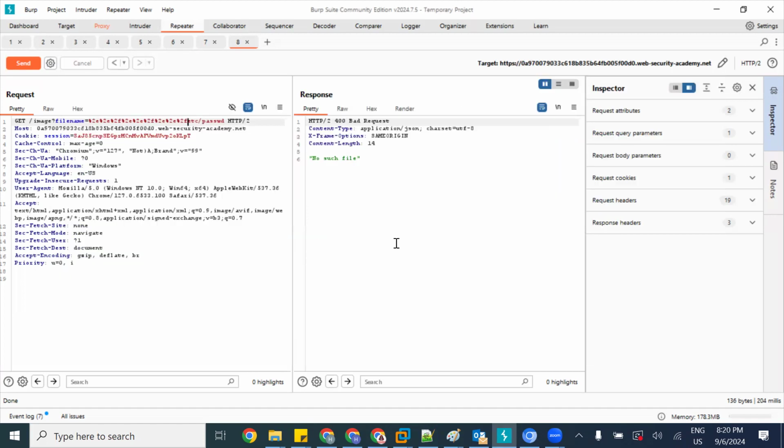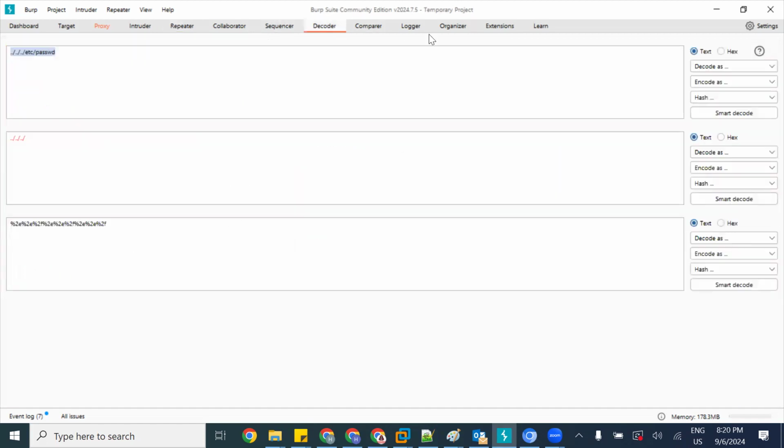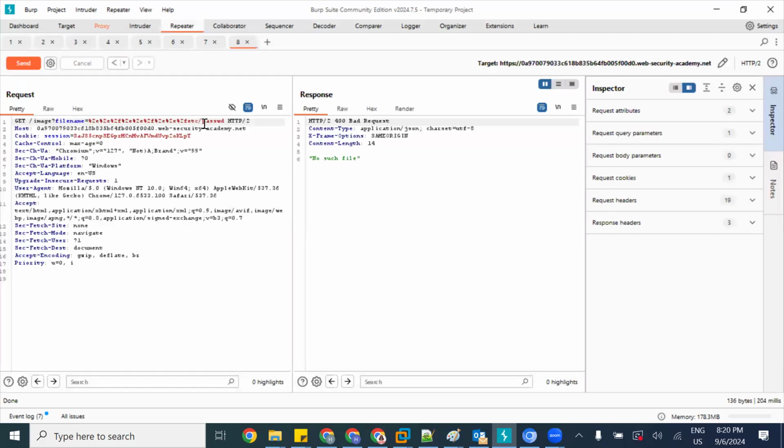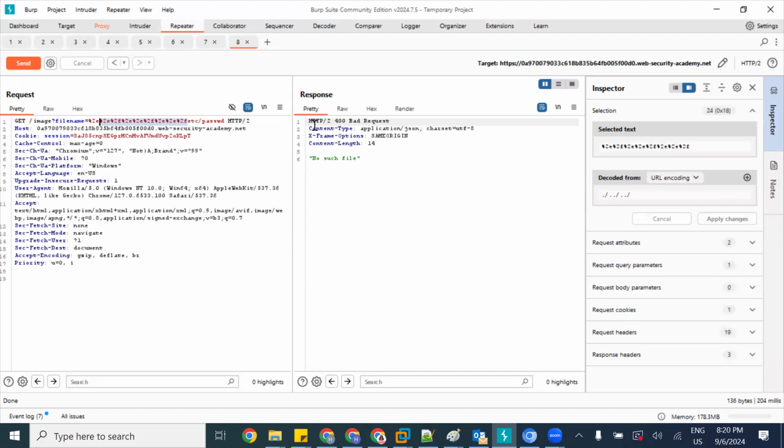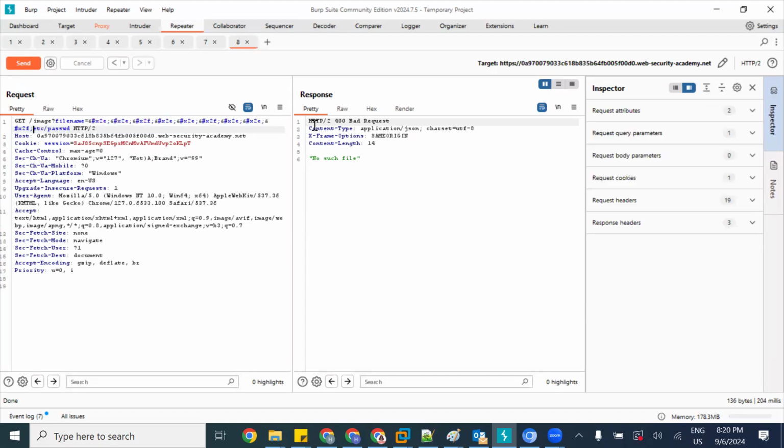Can we try HTML encode instead of URL encode? HTML encode. Let me copy and try this case also. Send, no luck.